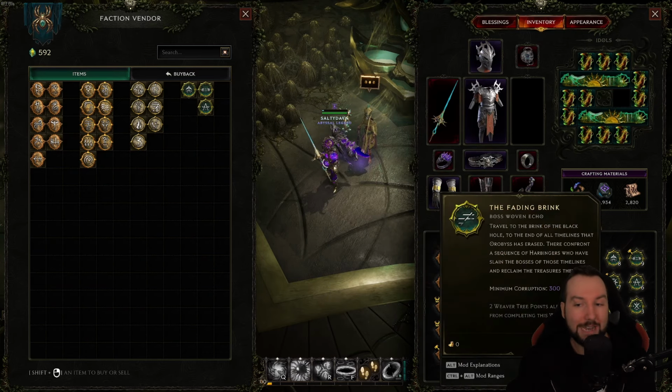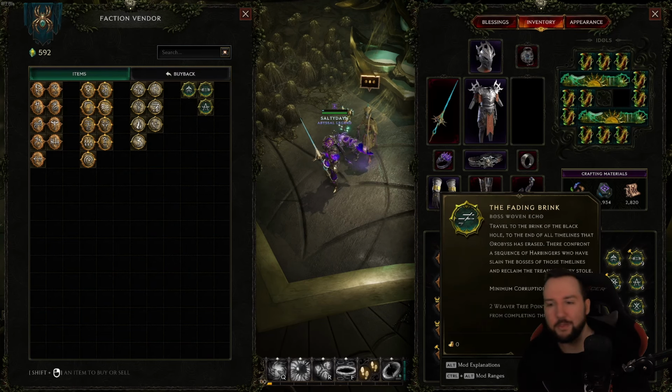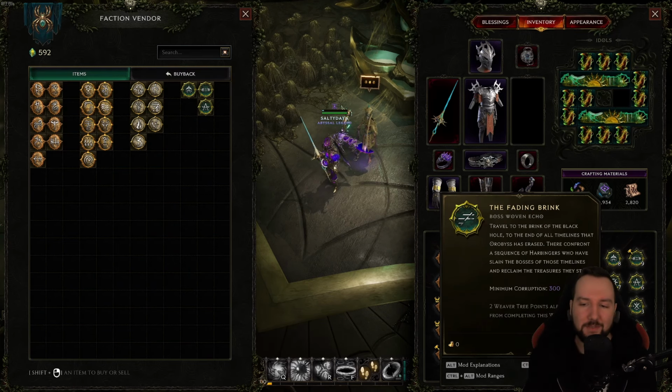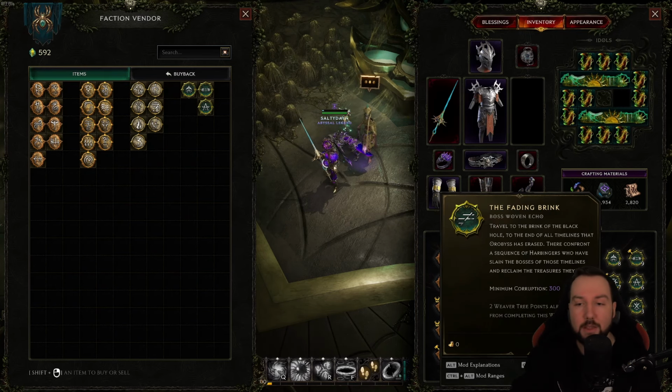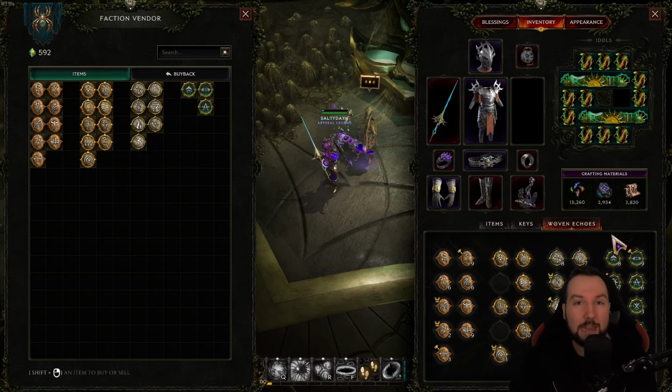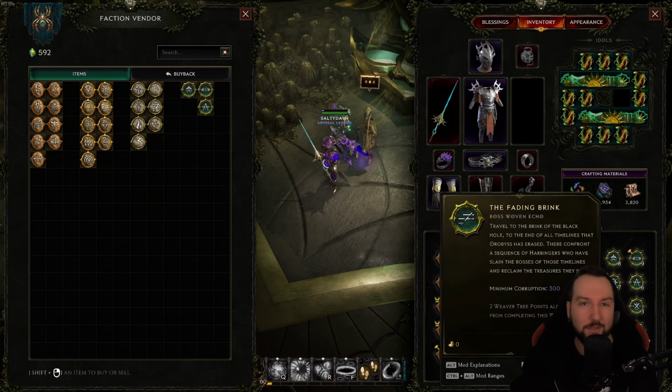Also, you could go for Fading Brink, which is basically the same sort of thing, but yeah, this is hard. Okay, this is really hard. Don't underestimate this. These can be super annoying, especially for people who don't have too much damage mitigation. They deal so much damage. Like, they can hit me for 3.5k damage on 300 corruption, which isn't fun. It's a lot. So don't underestimate this, but this probably gets the highest amount of loot.